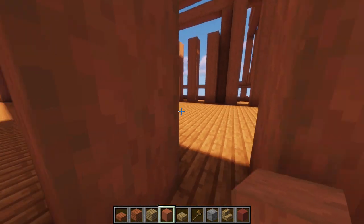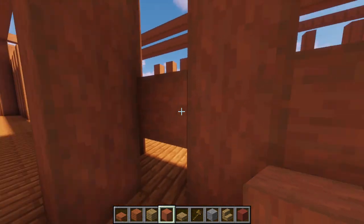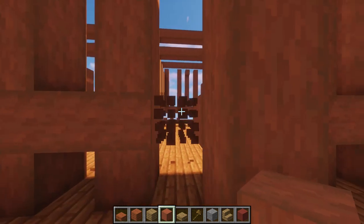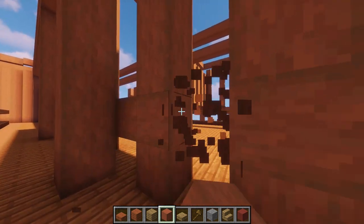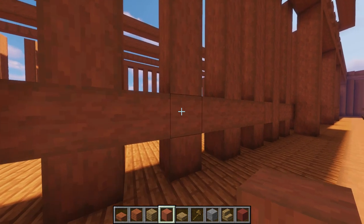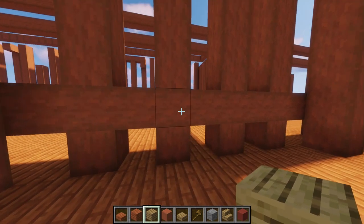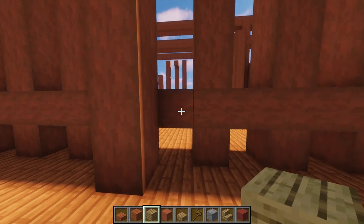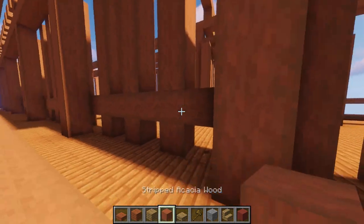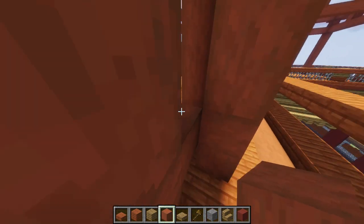just go in one. You say this little gap is filled in. That's how you're gonna connect them. And just extend them. 1, 2, 3, 4, 5, 6, 7, 8, 9, 10, 11, 12, 13, 14, 15, 16, 17, 18, 19, 20, 21, 22, 23, 24, 25, 26, 27, 28, 29, 30, 31, 32, 33, 34, 35, 36, 37, 38, 39, 40, 41, 42, 43, 44, 45, 46, 47, 48, 49. 49 blocks. Actually, if you count this one, it's 50 blocks. So, 50 blocks.